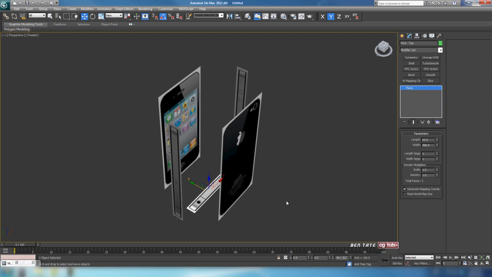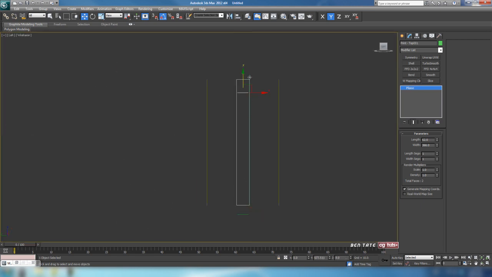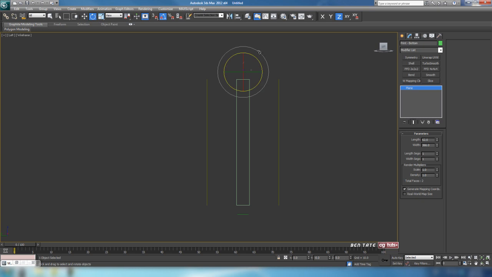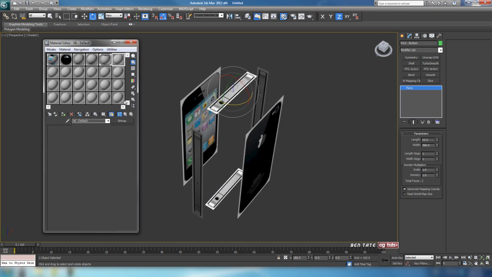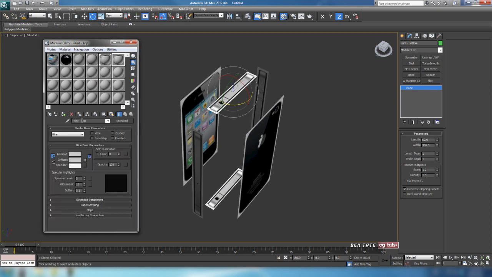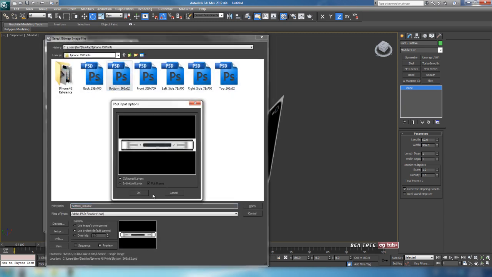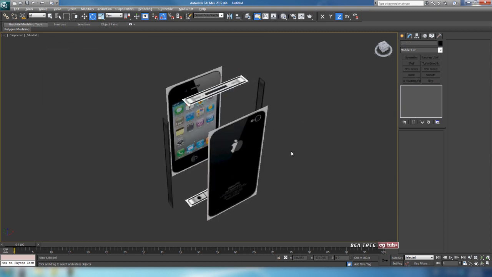Okay, and the top or the bottom image, sorry, is the exact same size, so we'll just clone it up to the top as a copy, rename it bottom, and flip it over 180 degrees. Okay, and we'll just assign our last image to that. So clone the material again, name it bottom, and swap the image. Assign it to the plane, and I think we're good to go here.